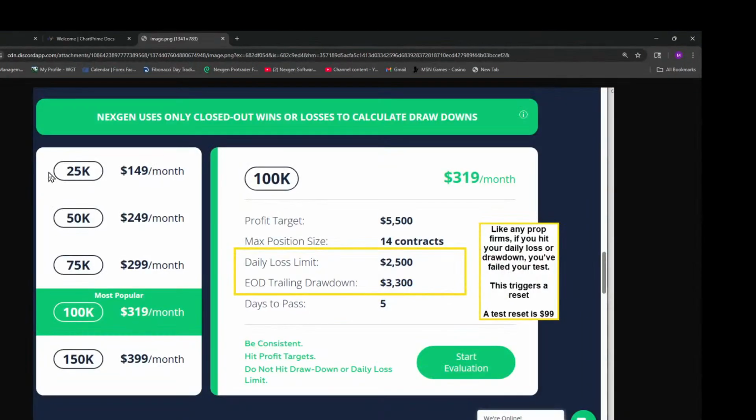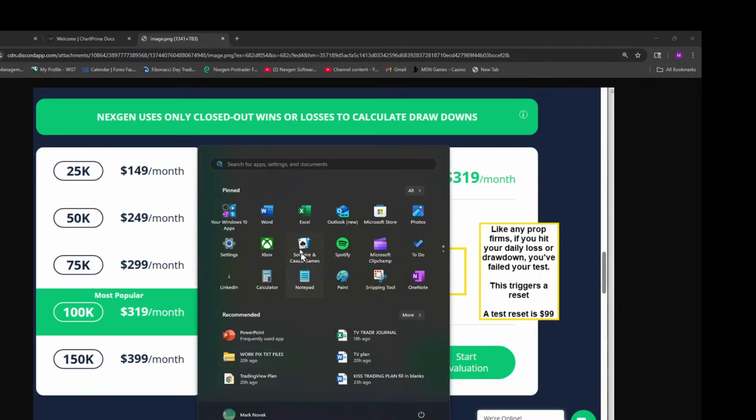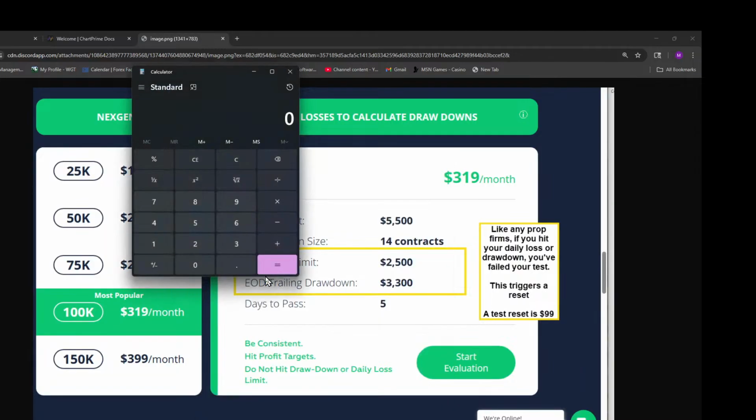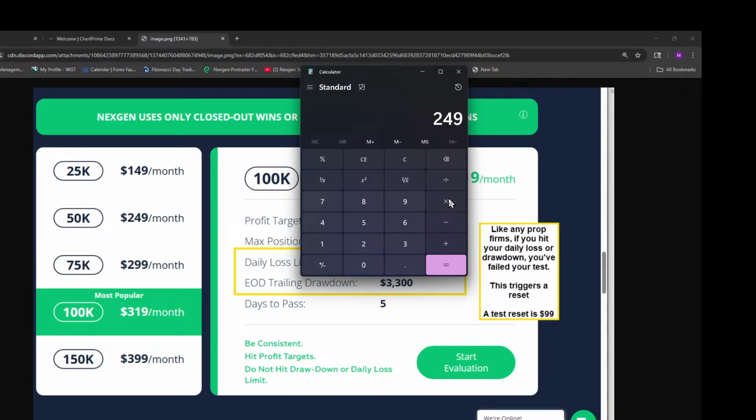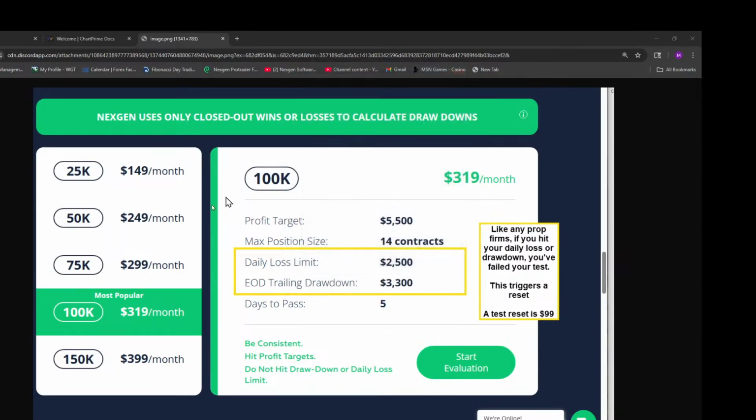So Steve, like any prop firms, so when we open an evaluation funding account, what triggers a reset? Breaking the rules, hitting your stop loss. That's what triggers the reset. And a test reset is $99 a month. And the one thing, Steve, that John Novak has done, because he loves you guys, is I want to see something real quick. So if you're doing 249 times 80, 199. So you're looking at a $50,000 account, about 50 bucks.